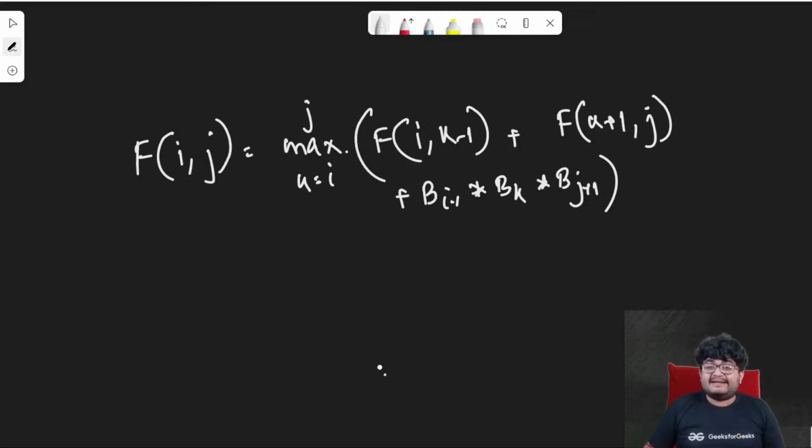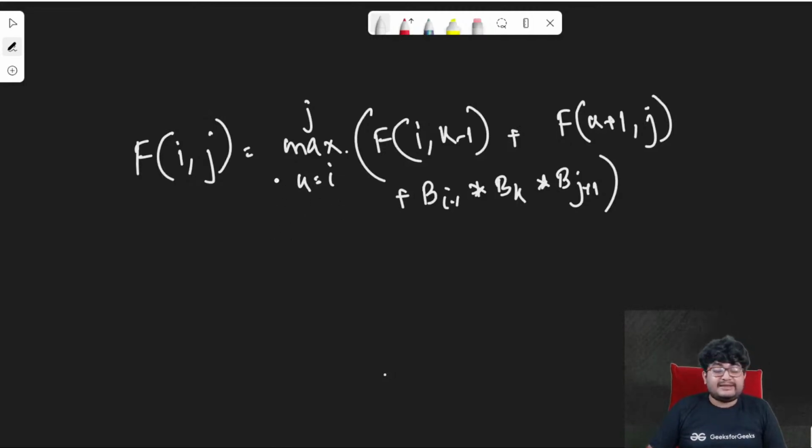Now for this, I can tell you a shortcut. Basically it's a variant of matrix chain multiplication. So that's why we can be sure that we'll need two states for this, i and j, and then we'll run a loop for k, which one will be the last one that will be eliminated, because it's a variant of matrix chain multiplication. But when we are solving matrix chain multiplication, we don't have an idea about the state. So it basically comes from practice.